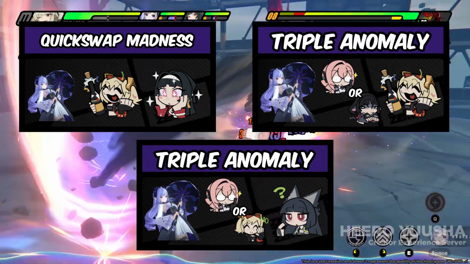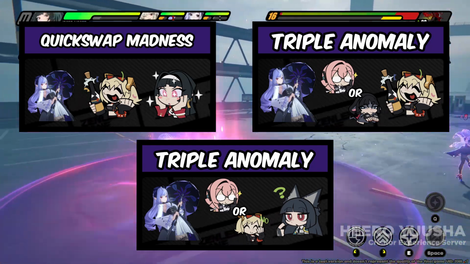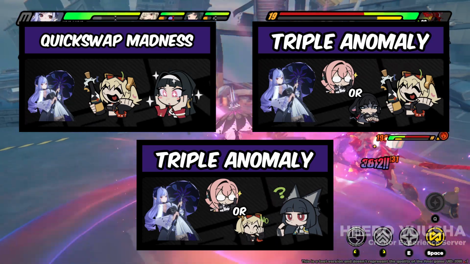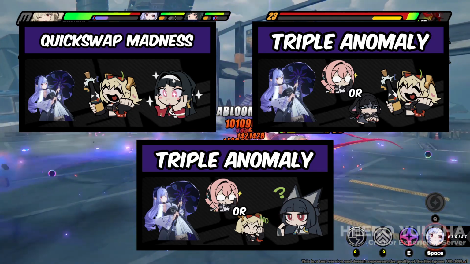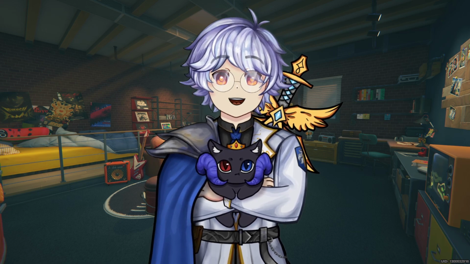Or you can also run a triple Anomaly team focused on triggering as many Anomalies and Disorders as possible to make up for the lack of a dedicated support. However, these comps do require a bit more skill to play effectively, so only run them if you're okay with putting in a bit more conscious effort while playing or are looking for a unique and not-so-normal team to try. But that's about it because I'm beginning to lose my voice. But there's just one last question.